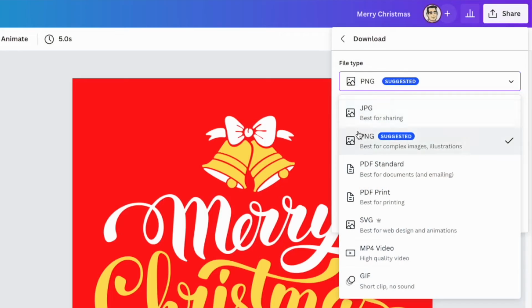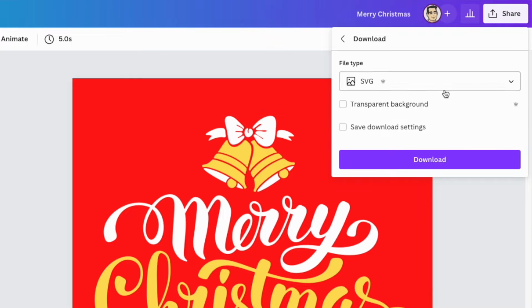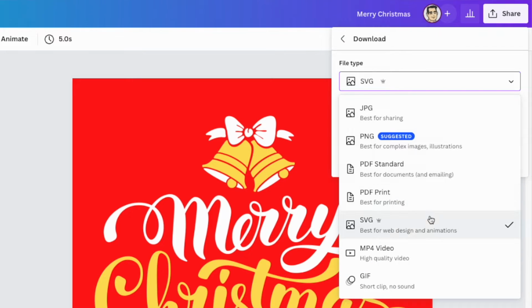The first thing I'm going to do is go to Canva and show you the different types of uploads or downloads that you can do on Canva, and that's going to affect what you see on Zazzle. So it's going to be a real quick tutorial on Canva, kind of the different types, PNG and SVG, and then we're going to go into Zazzle. I'm going to show you how to do a basic PNG upload, but then I'm going to show you how to upload it with SVG and some personalized text and things like that. So lots to see in this video. You want to stay to the end to see all of that. Let's get into Canva right now and I'll show you the difference.